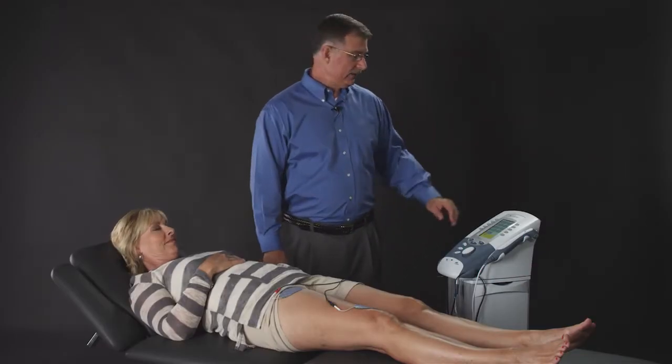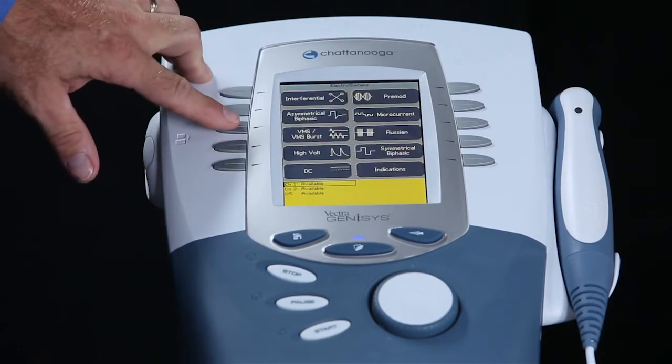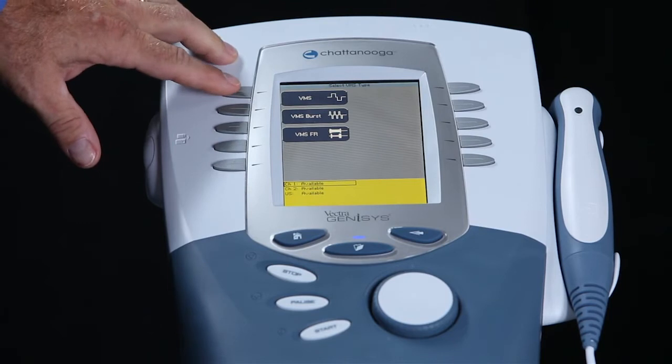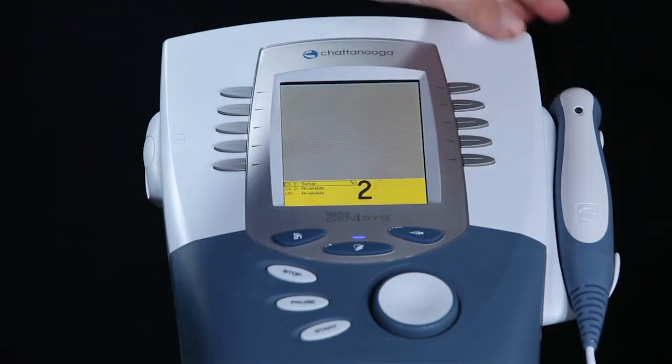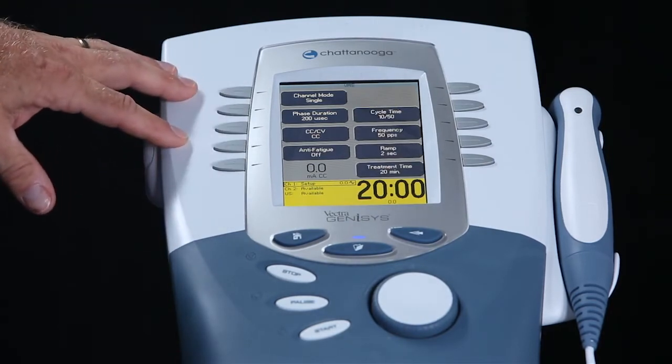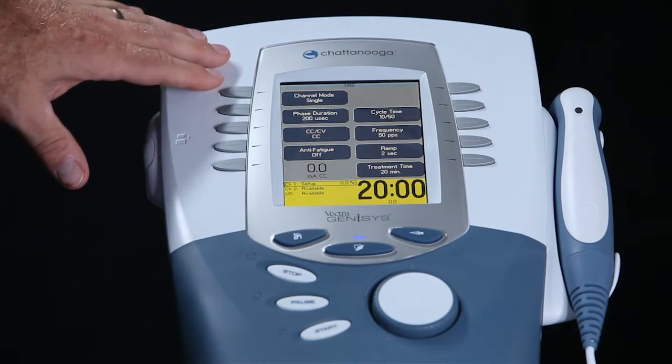Now let's go to the machine. The first button we'll press is the electrotherapy key. Then we'll press the VMS key, and we'll select the VMS waveform. We'll then press the edit key to display the parameters that are to be edited. We will edit the parameters again to get our most optimal muscle contraction.